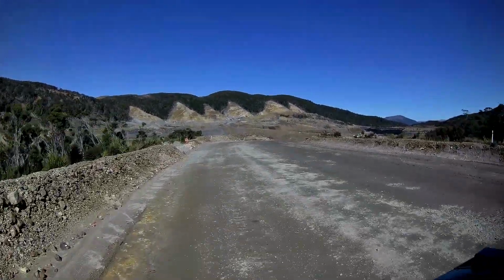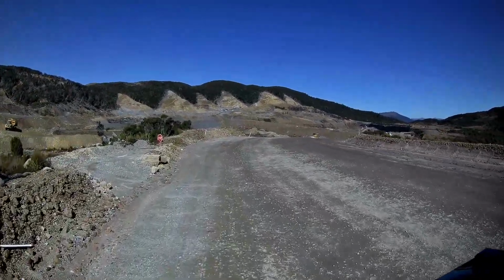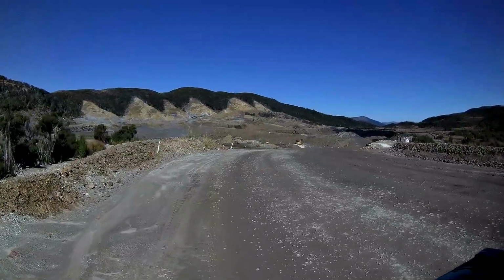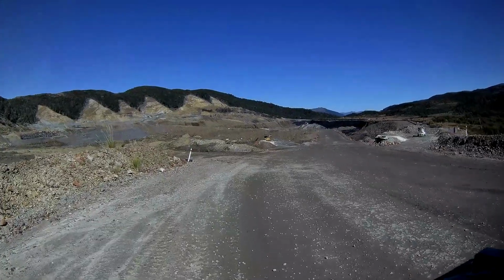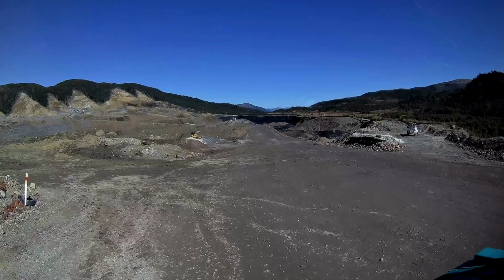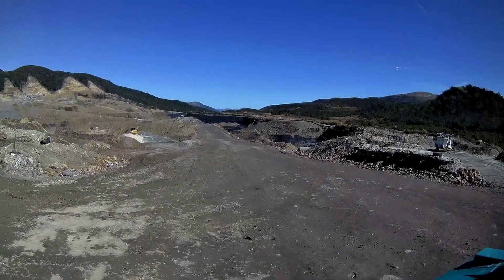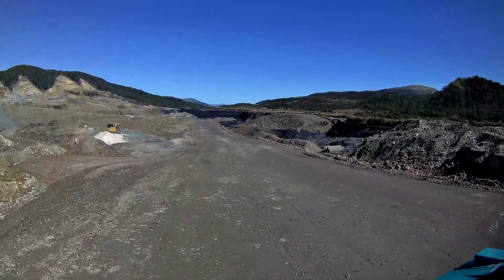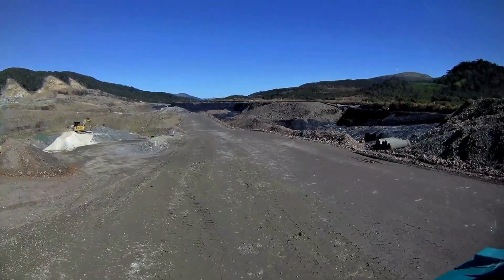So as we come into the pit here, if you look on the right hand side of the pit, you can see the coal is outcropping on the surface, and what's happening is it's dipping very steeply into the hillside. So the pit will actually get to a depth of around 60 to 80 metres below ground surface on the right here, and effectively those high walls will be well over, maybe up to about 120 metres at their maximum depth.